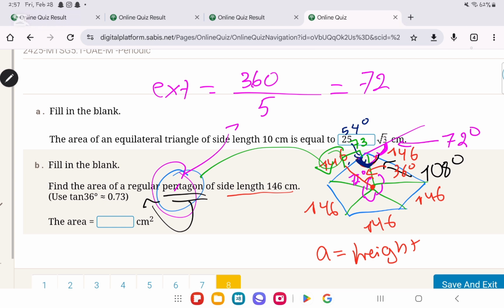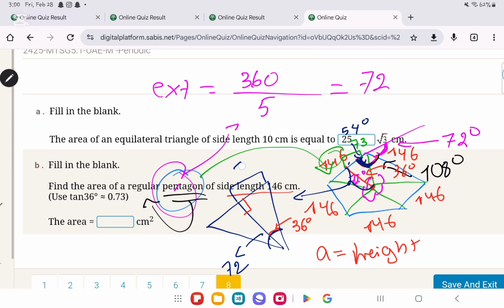Now we need to find the apothem. If we find the apothem, everything will become easier. To find this triangle, let us take it outside like this, so it looks like this. We have that all of this is 72. We cut it in half, and now it is 36 degrees. We know this is 90 because it's a height, it's an angle bisector, and it's a side bisector, so we have this to be 73. And they need us to find the value of this side over here.